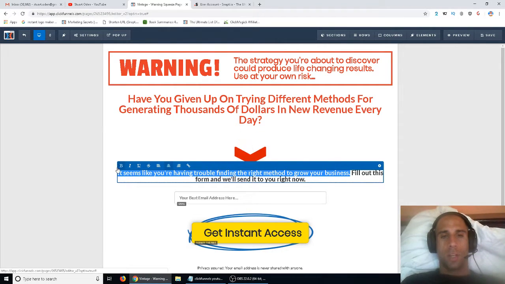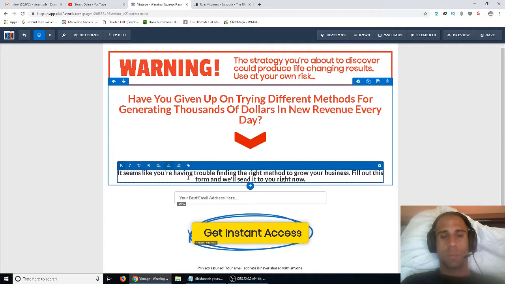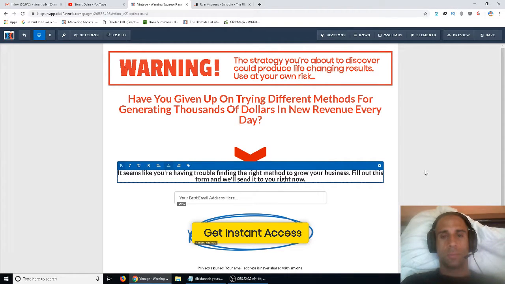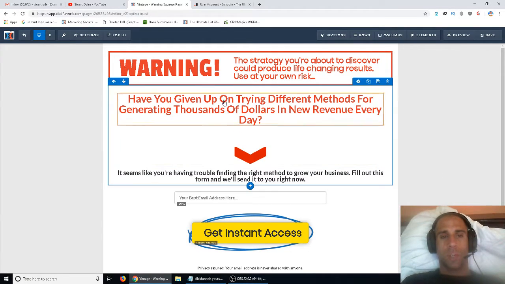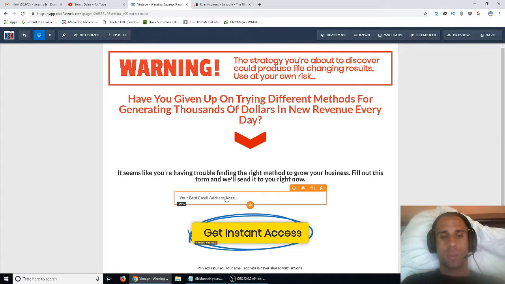So again, this is like the nitty gritty, does this really matter? Well, generations of copywriters have been doing fine without it. Although I do recall seeing some stuff like this in the beginning of sales letters. But anyway, try it out, experiment, right? So here's our little opt-in page.